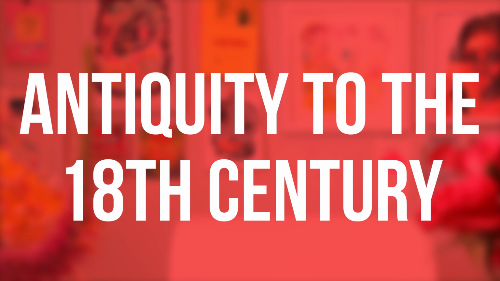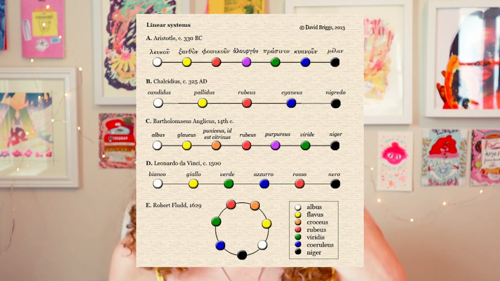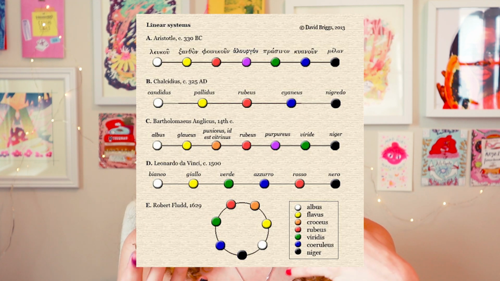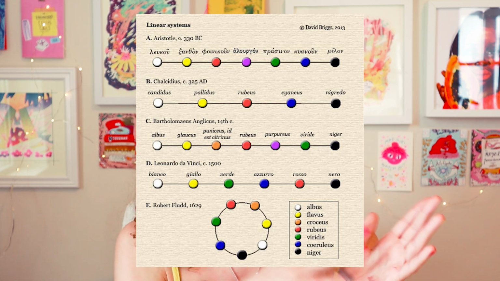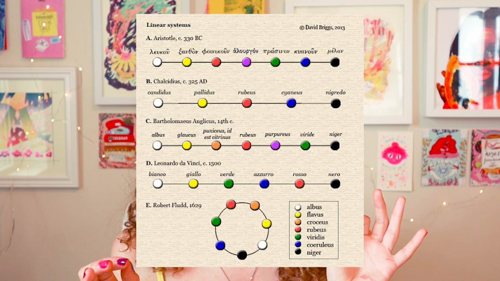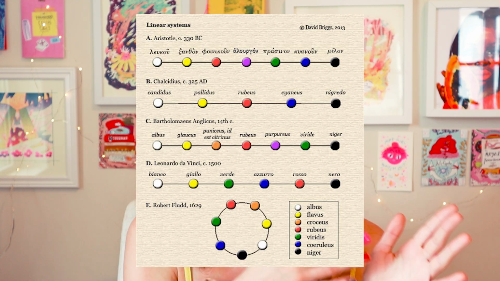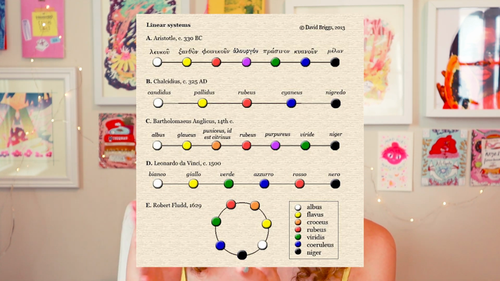Antiquity to the 18th century. So all of this color stuff literally goes back to ancient times, starting with Plato, Aristotle, and other famous Greek philosophers. Instead of a color wheel, Greeks thought that color fit into a spectrum of white to black, with lighter value colors like yellow sitting close to white, and darker value colors like blue sitting closer to black. This color and value gradation scale actually stuck around till like the 17th century.